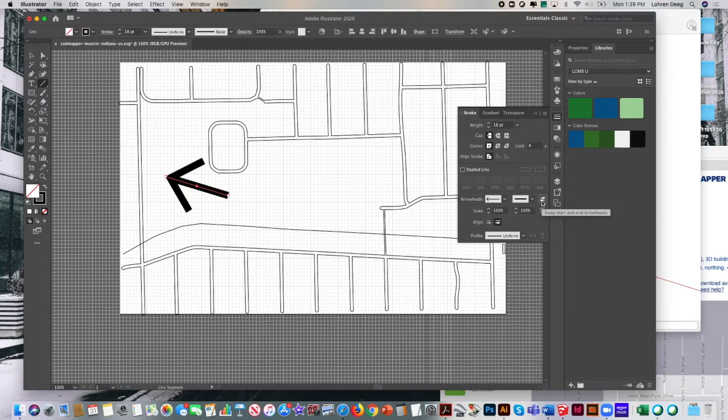It's on the wrong end, so in this stroke menu I can flip it like so. I can change the size of this arrowhead, 50%, and it gives me an arrow weight that might be helpful for use in diagramming.